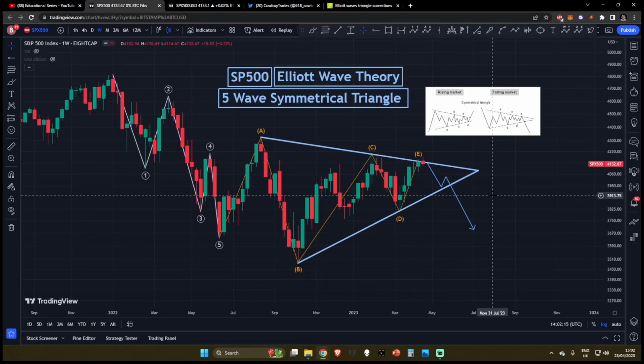So we now know how to trade these in the macro picture in a rising market and a falling market. We know about where to keep your stop losses, where to know when the trade is invalidated, and also where to take profit using Fibonacci's. You can take this one step further because with this picture I'm giving you here, we're looking at the weekly time frame and we're looking at a really, really big wave count.